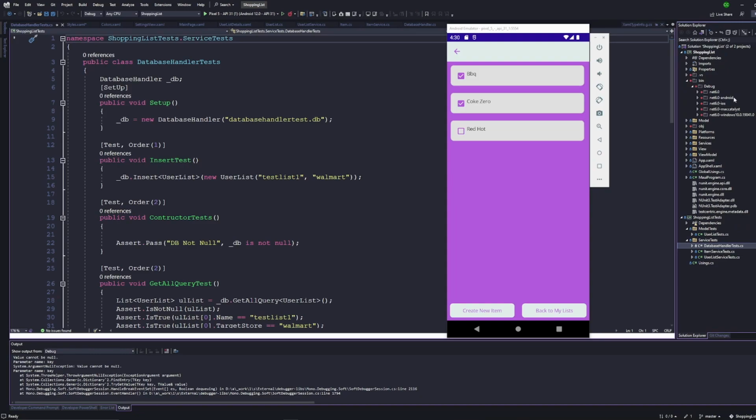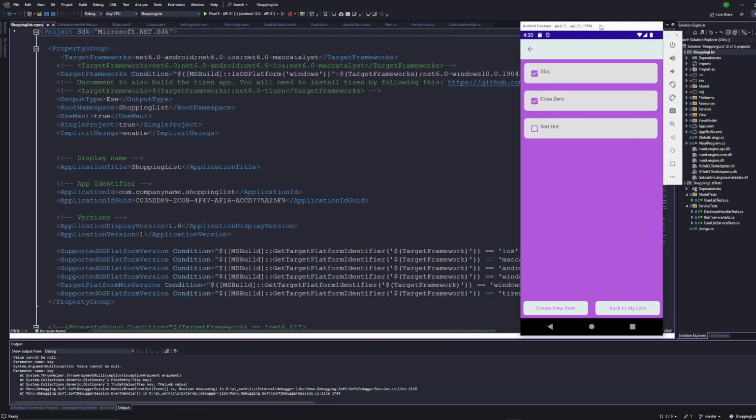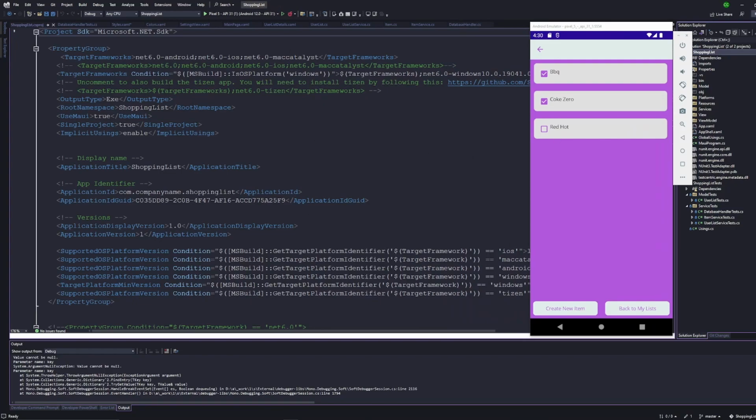You're building .NET 6 Android, iOS, Mac Catalyst, and the Windows app, but you're not building just .NET 6. So what I had to do was go into the shopping list project, your MAUI project file, and change the target framework to include .NET 6.0 in the front, along with all the others.